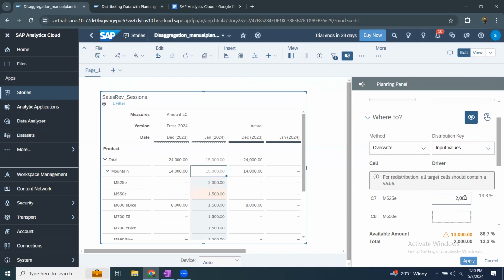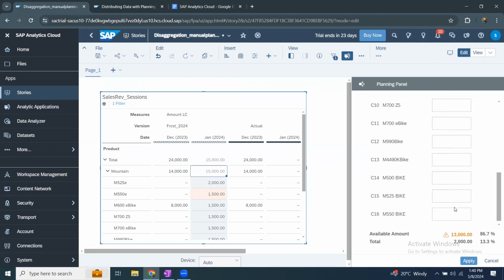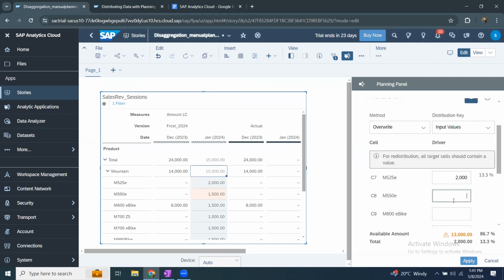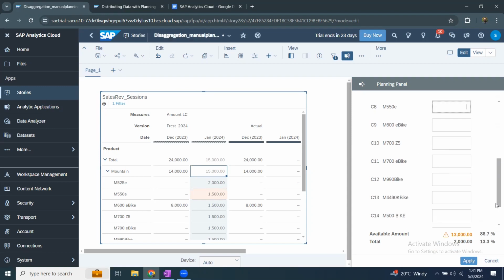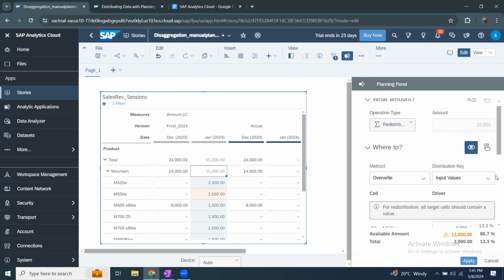Let's say you can put 2,000 for the first one, and whatever values you wanted to manually input, you can always do for each cell that's under the mountain product. So the planning panel allows you to make your inputs based on certain distribution keys, redistribute to the other members, and then you can append some values like the amount that you wanted to add.